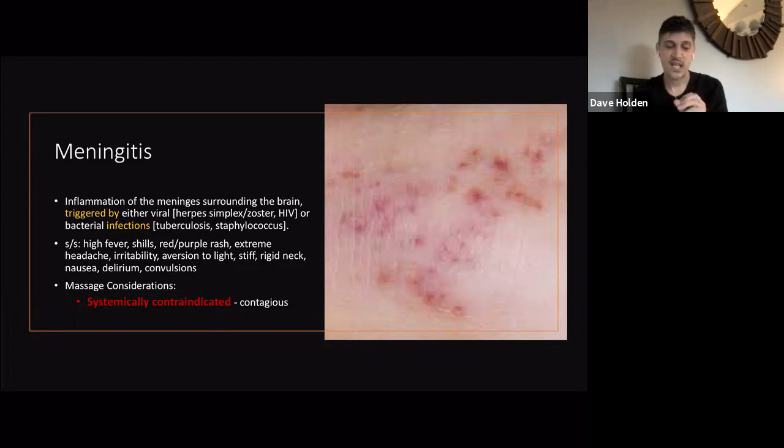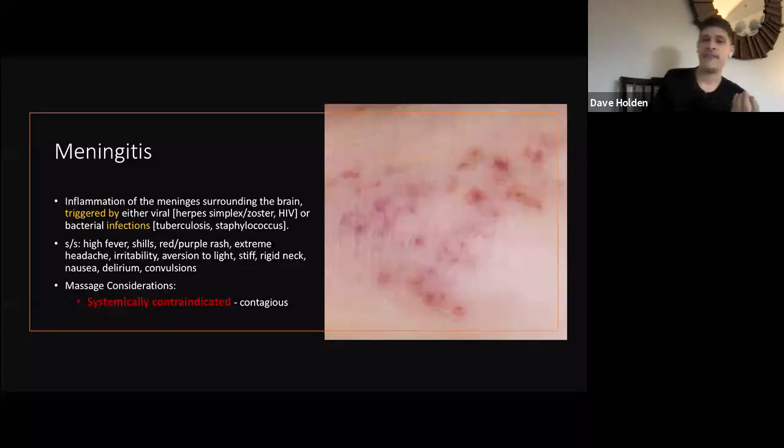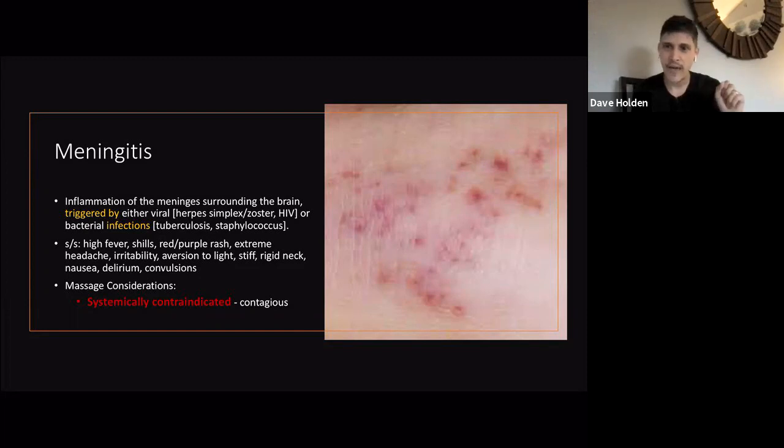That's fun. So, side effects of an infection. Number one, fever, shocker, and then chills. It's supposed to say high fever and chills. Sorry. You will also see a manifesting of a red or purple rash. That's what I've pictured here. It's just like a little pinprick rash, and it doesn't tend to be super profuse. It's not all over the body. It tends to be just in one or two areas. Aversion to light and irritability, headache, extreme headache because the brain is swelling.